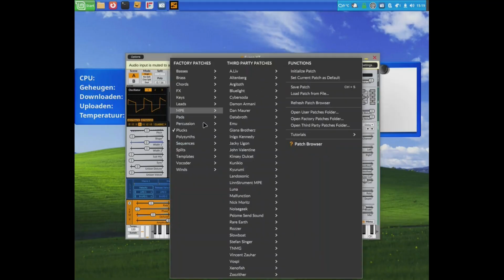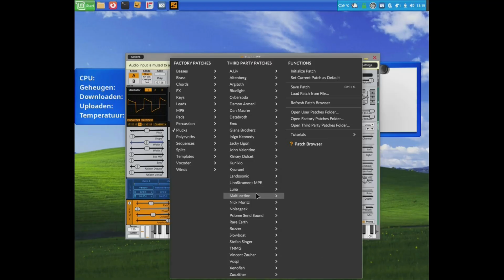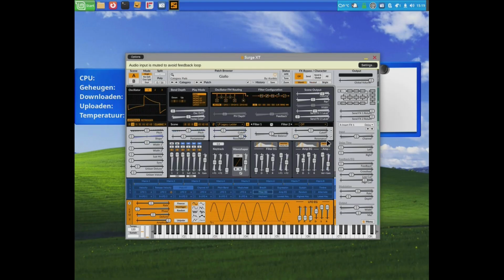Yeah, those are a lot of fun, but then on this side we have the patches from third parties. And the way we select those, if we just go here and then click over there, here we can set the output volume, which shouldn't have to do.